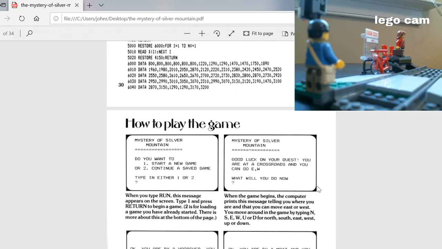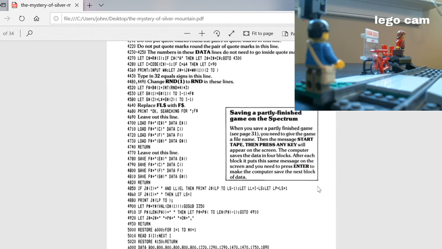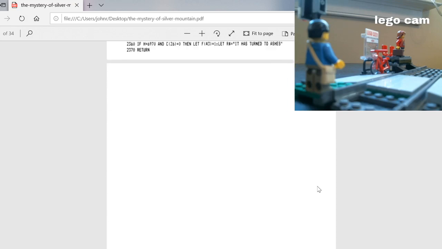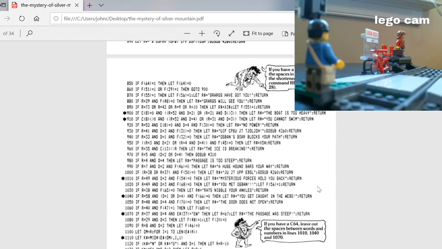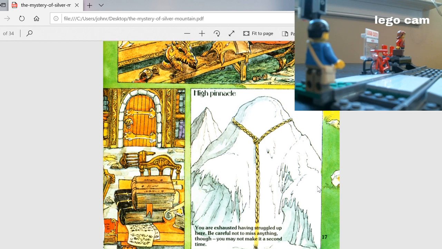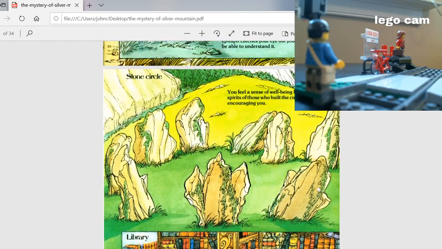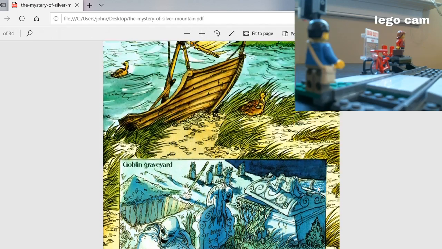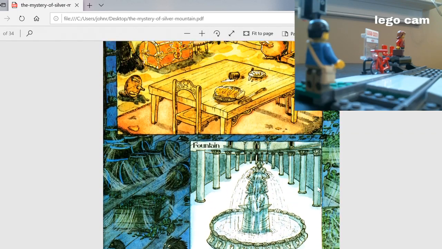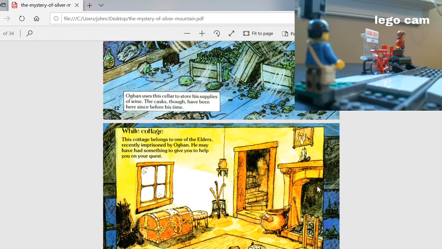Well, there's supposed to be some clues in the game here, so let's see. All right. Let's see, there's clues in the menu, I guess. Okay. Banqueting hall, it's the library, stone circle, goblin graveyard, mosaic, statue, edge of lake, fountain, white cottage. All right, so we have the bread, but what? I don't understand.